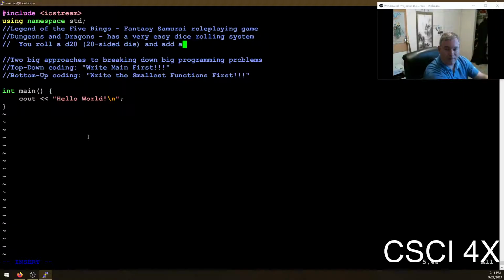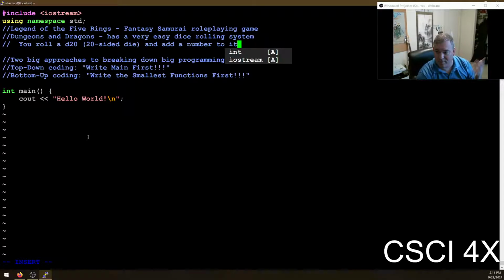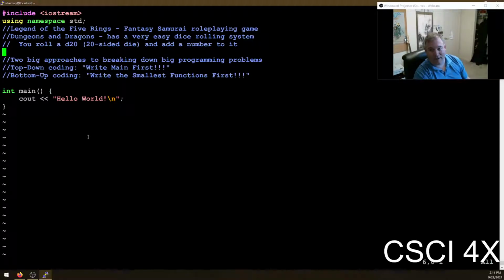You roll it and add a number to it. Okay, and if that number exceeds a certain number, you succeed. If it's below, you fail. So it's really easy to figure out your odds of success. Like if you're rolling a d20 plus 10 and the target number is 15, then you need to roll a 5 or better on a d20. So there's a 1, 2, 3, or 4 that will fail, so you have a 20% chance of failure. It's pretty easy to calculate. Okay, every +1 you get on a die roll increases your chance of success by 5%.